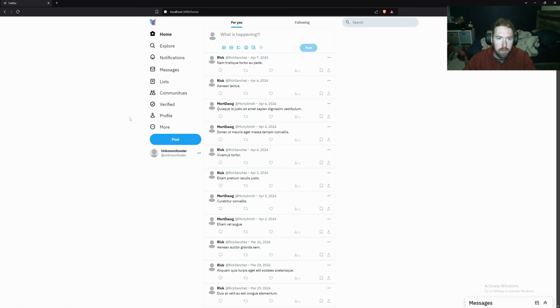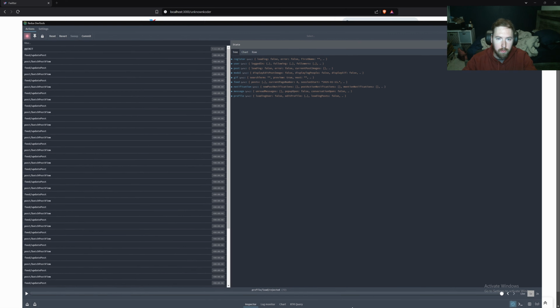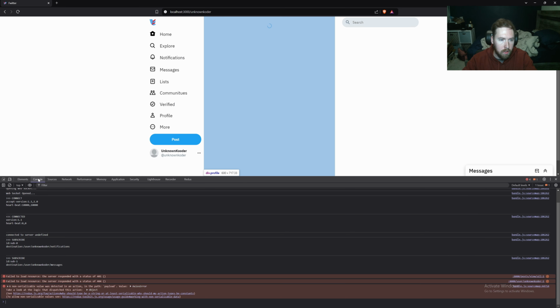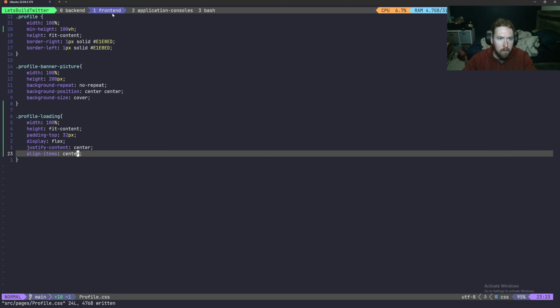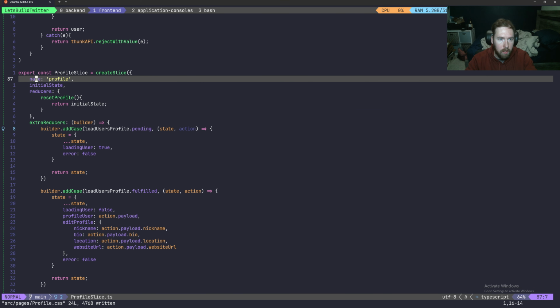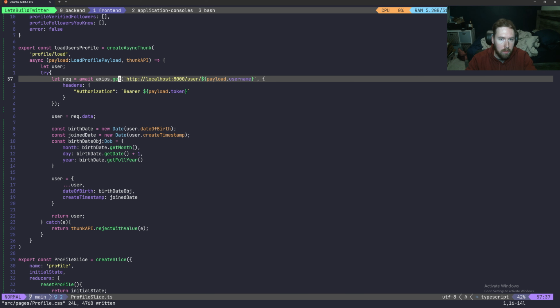So let's first just try going to the user's profile so you can see that it's loading. What happened to Redux? So load was rejected. Why was load rejected? So we can see our loading, I'm guessing, let's see, 401, 404. Oh, you know what? We need to add the profile. So let's go back to the slice really quick. I thought I had changed this, but maybe I didn't. Maybe I'm going crazy. So whenever we load users' profiles, there should be user/profile/this, I believe now. So let's try it again.